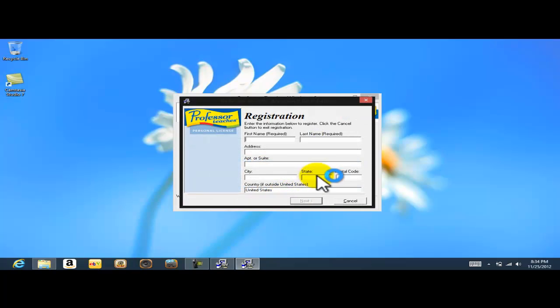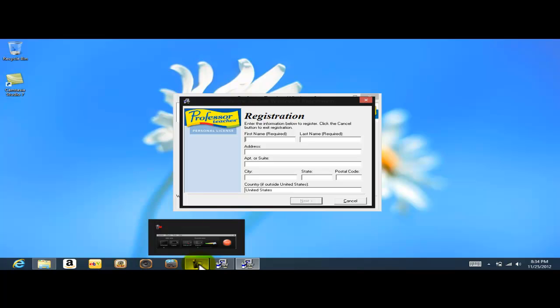Okay, some of these programs are gonna require you to register. Most of the programs here will require you to register. If we don't do that, sometimes the program won't be installed.